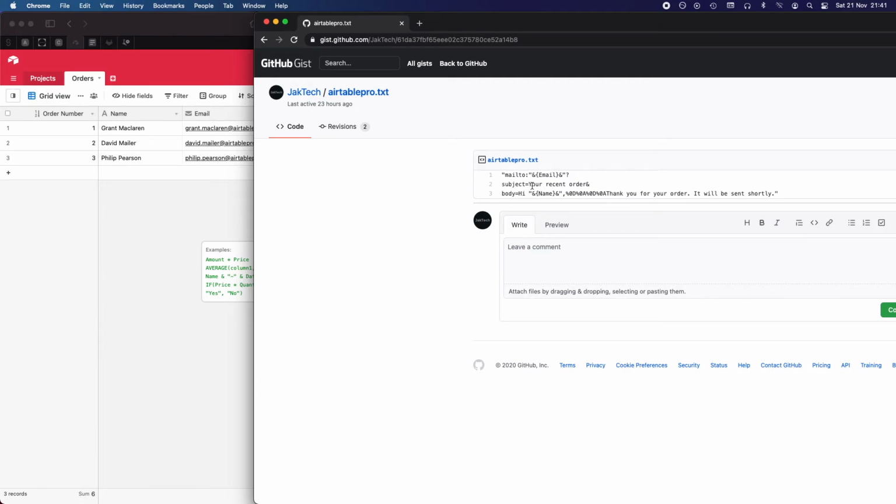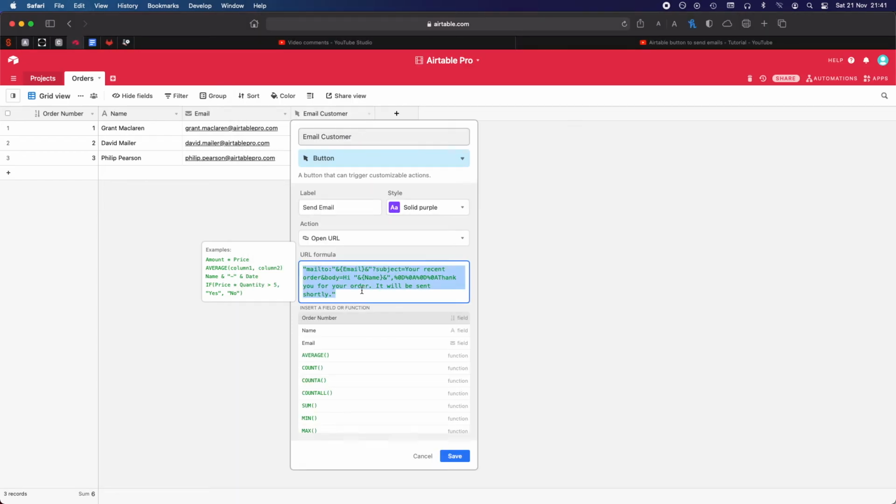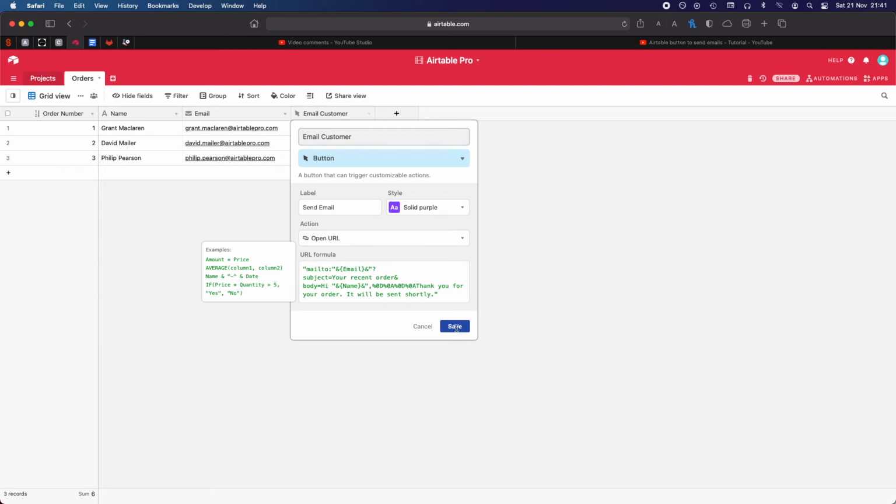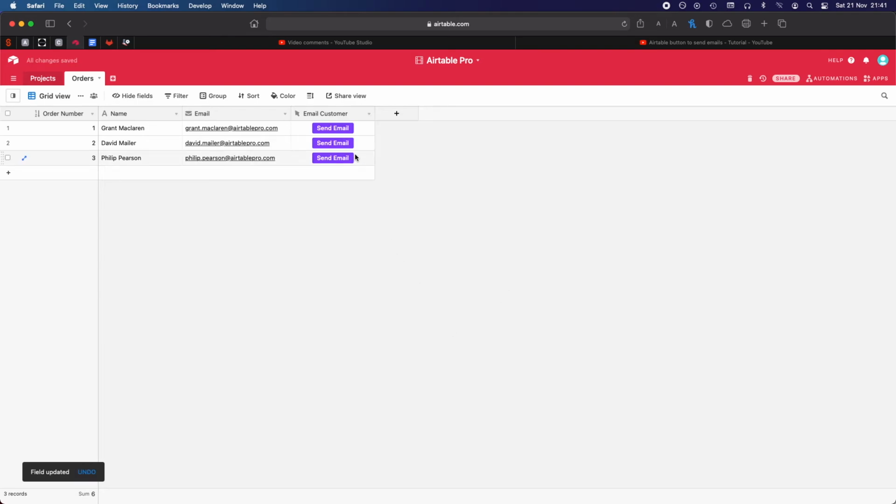We've got subject, which is the subject of the email, so your recent order, and in the body we've got hi and name, so it will pull their name from the name column over here, and then it adds the rest in. It's a really simple script, so we can just copy that, paste it into here, click save, and then we're done.